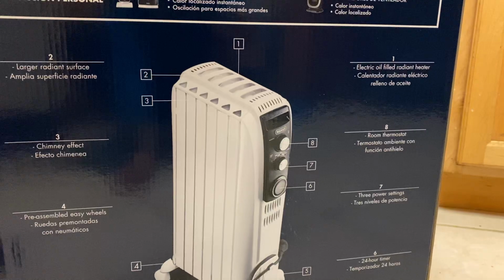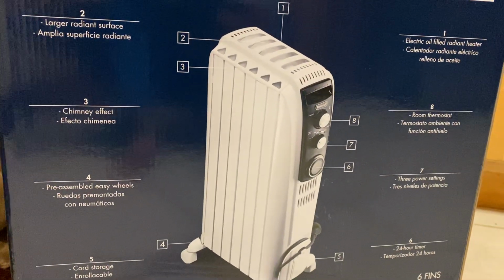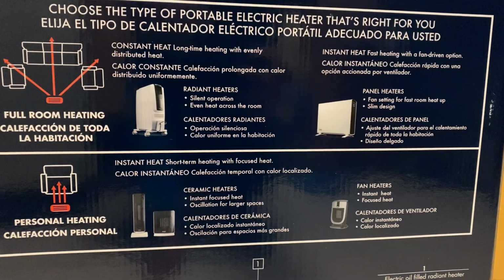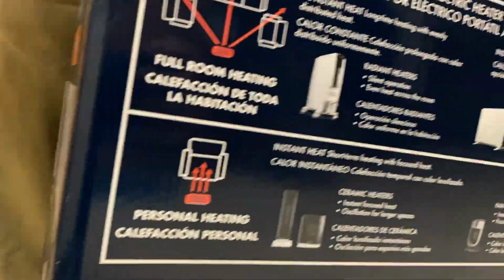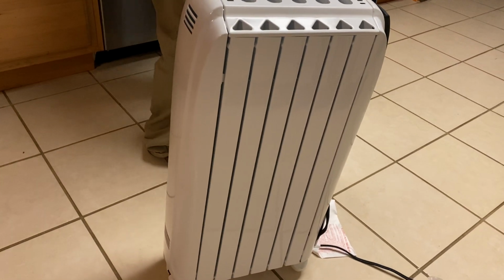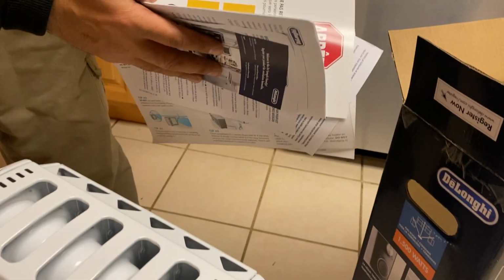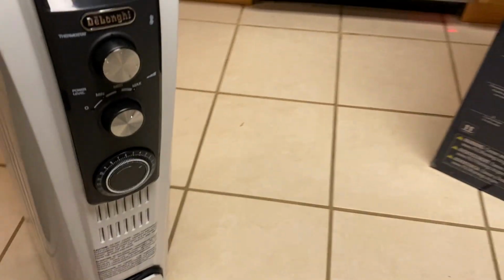All right. So, let's see. So there's the heater. Comes with some literature for directions, but I'm assuming it's pretty much just plug and play. So there's a couple of instructions and warnings, but for the most part, this is the heater. It comes with the cord here.